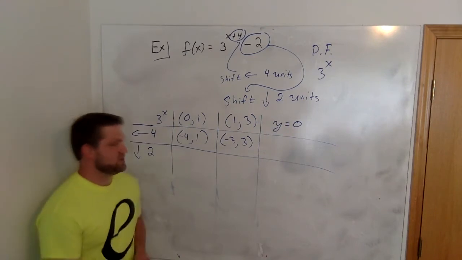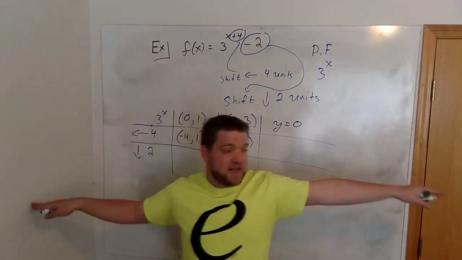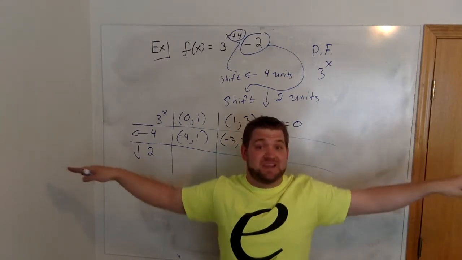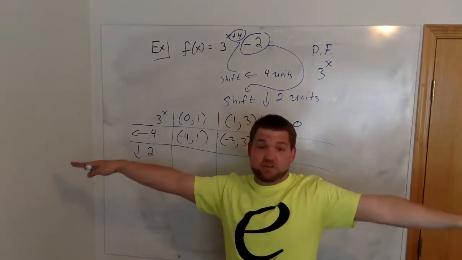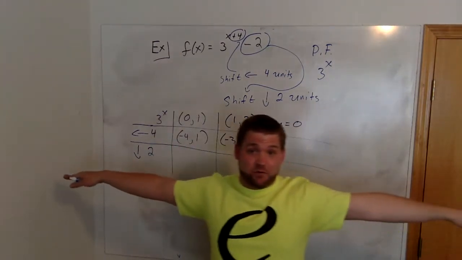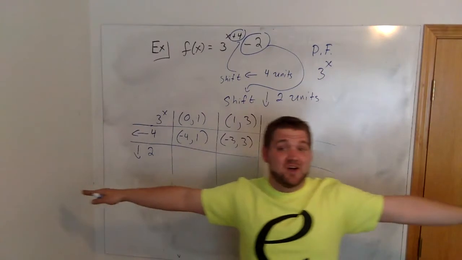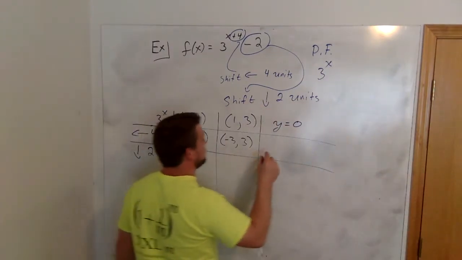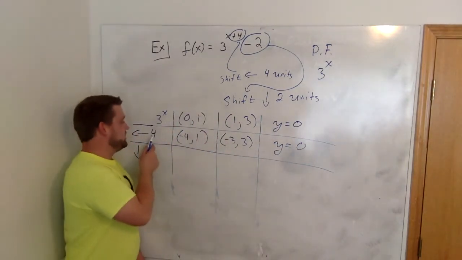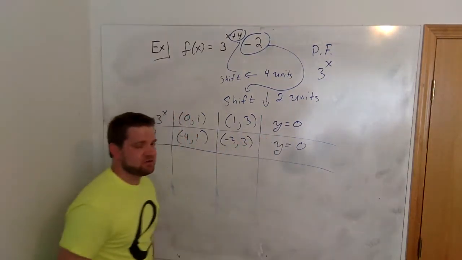So now, what about the horizontal asymptote? Okay, well, let's think here. I have this horizontal asymptote, and pretend my arms are going infinitely out. It's infinitely long, and I'm physically moving it to the left 4 units. Well, if I'm moving it to the left 4 units, it's still an infinitely long horizontal line. Shifting it left and right is not going to affect where the horizontal asymptote is. So the horizontal asymptote will not be affected, so I still get y equals 0. A great way to think about this is when I'm shifting it left 4 units, I'm affecting x values. Well, this says y. I'm not affecting y values.